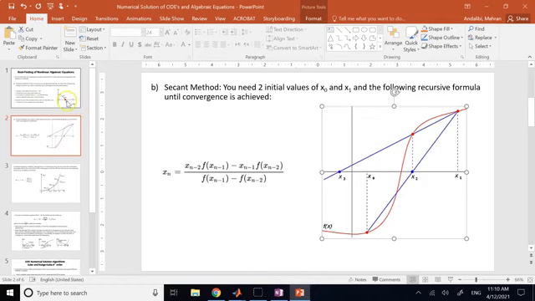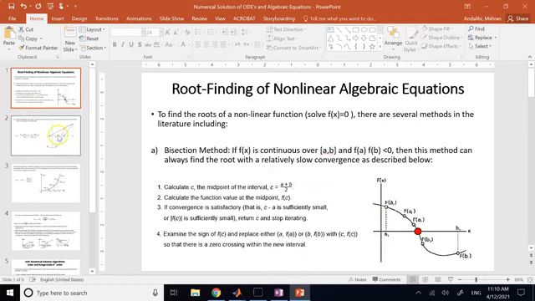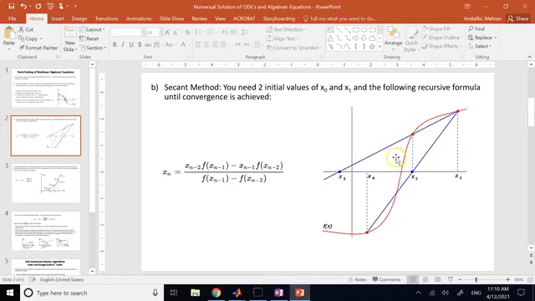So personally, if I want to choose and I'm looking into finding one root instead of several, I would use bisection over this, but again, bisection is not as smart as this. And the update equation for each point based on the previous 2 points is here. xn is xn minus 2 times f at xn minus 1 minus xn minus 1 times f at xn minus 2, divided by f at xn minus 1 minus f at xn minus 2.